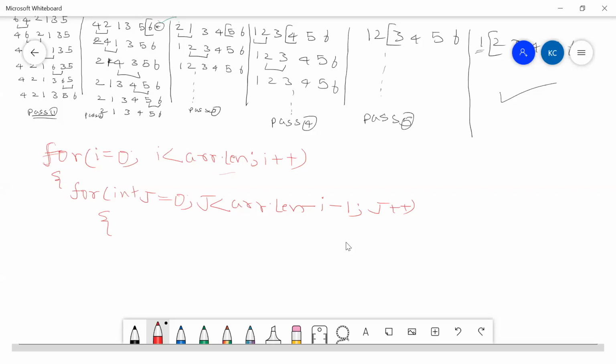This is also intuitive, guys. The reason why we are trying to write it is because of the previous example that we have taken. So here now we have an if condition. If arr[j] is greater than arr[j+1], which means if you are comparing 6 and 4 over here, comparing the previous index with the index plus 1, then you are trying to swap.